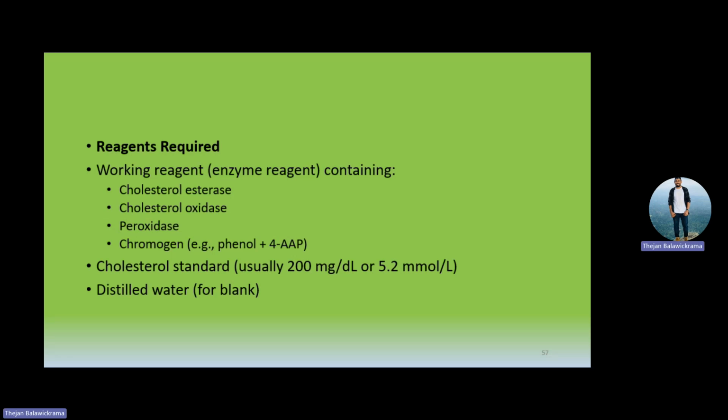Then we need a control experiment. That is, a standard cholesterol solution is needed. That is to compare with. And we need distilled water. I think you remember these three solutions, like we have three plastic also we were talking about. What is that? We have a blank solution that is just with distilled water. And we have a known solution of the particular substance.